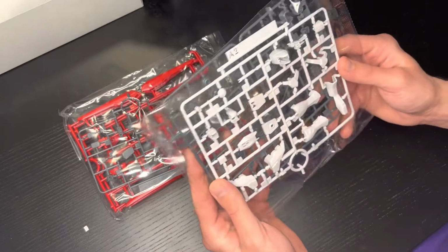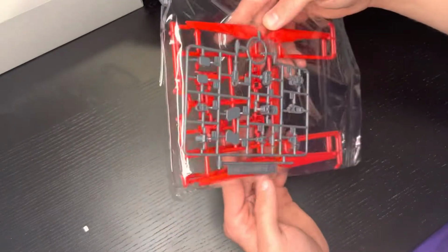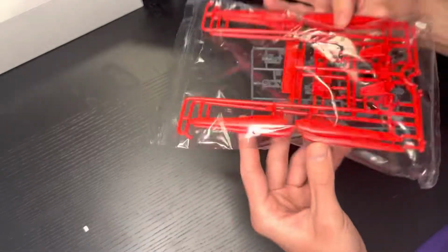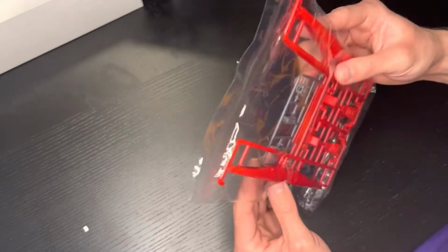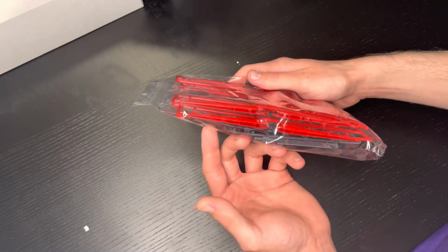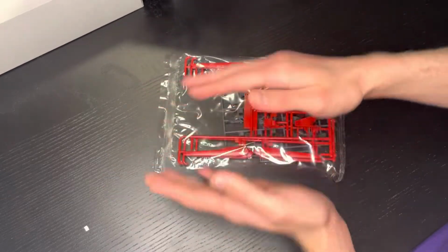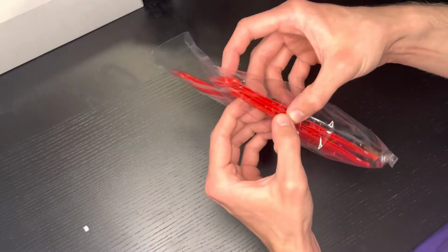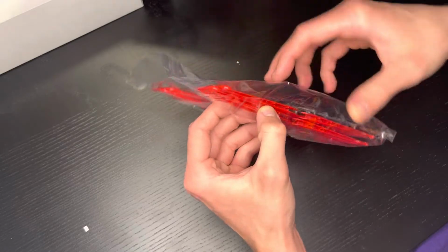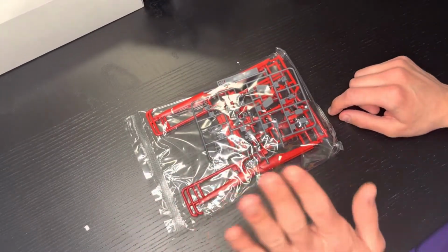Flipping over, we got more of our leg parts. More mechanical parts and some big old red funnel parts. Interesting is that, unlike the Reborn's Gundam, which had the two parts that lay flat against each other, these are already set and just molded as one piece, which is pretty interesting. But let's see how it all pans out. Let's build it.